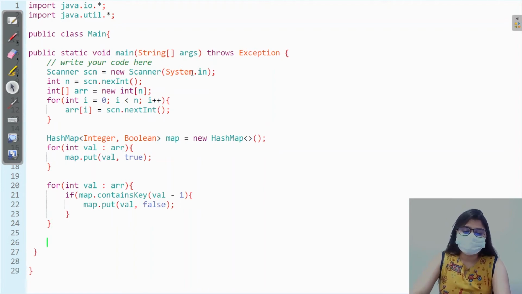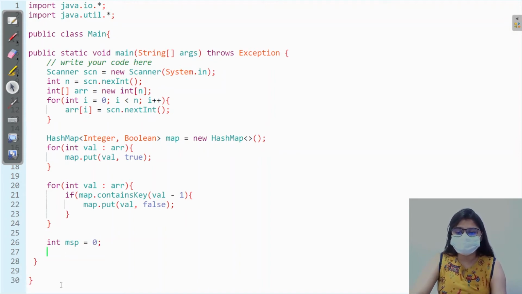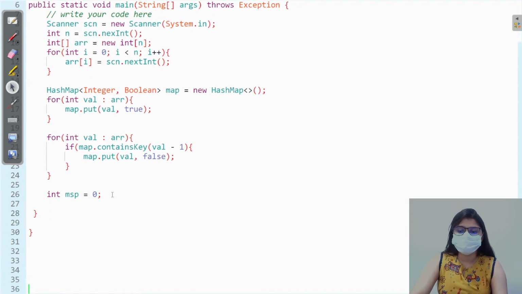Now for the third step, we start our maximum starting point as 0. We start our maximum length as 0.